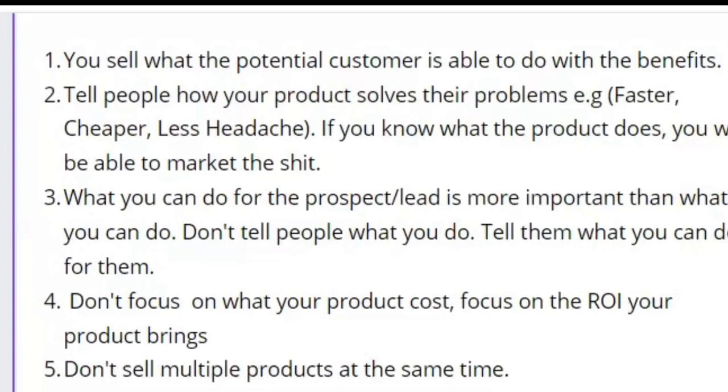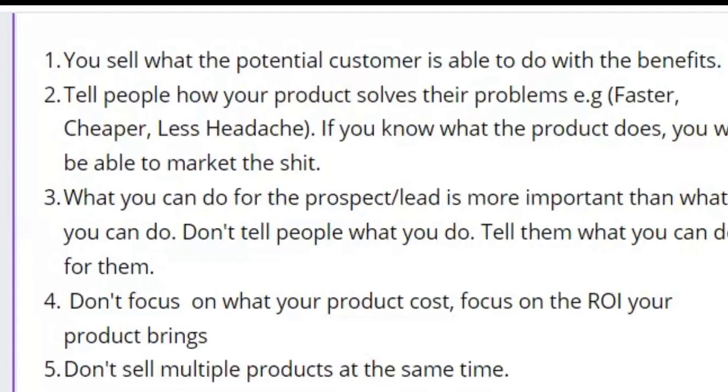Now, one thing I also see affiliate marketers do is that they often tend to sell multiple products at the same time. If you're starting out, it is wrong. Don't pick two products and start promoting simultaneously. You pick a product, you go through the product sales page, you do product research, do all you have to do, master the product, know the product like the back of your hand. That is when you'll be able to promote the product. Don't promote multiple products at the same time, otherwise you get confused along the way.